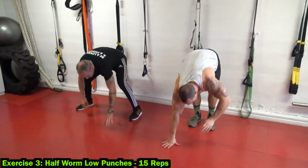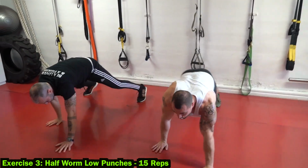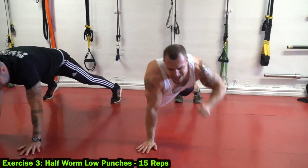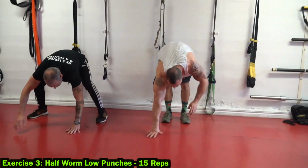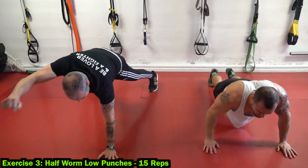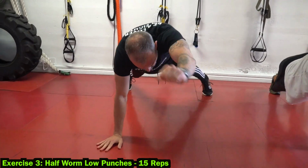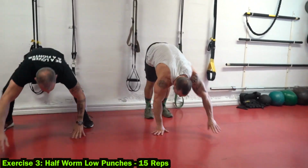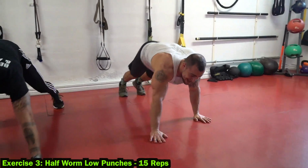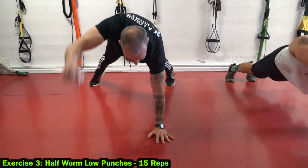Squeeze those hamstrings, 2. 3, 4, 5. Come on. Keep pushing. You always got more in the tank. From the hip to the top. Over halfway. Five more, come on. Keep pushing. Fight that fatigue.